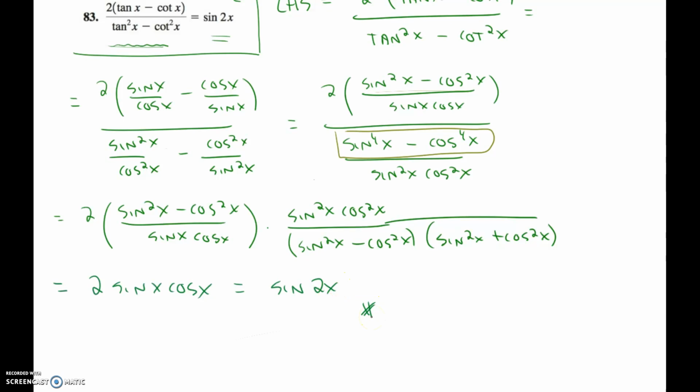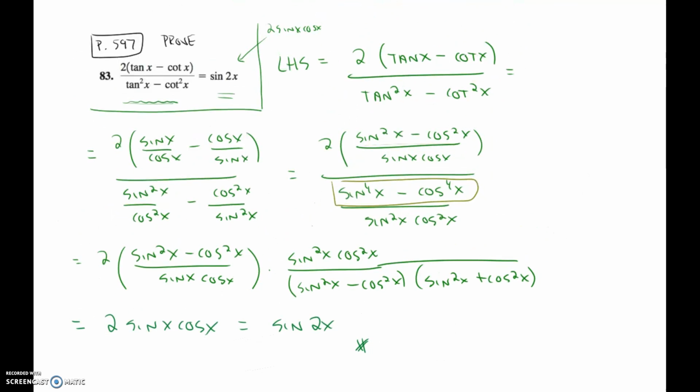Okay? You might say, well, man, that's not showing a whole lot of work, but I can see that you cancel. I can see that you cancel, and I can see that you make this equal to 1. So it's okay to do all that in one step if you're okay with it. If you're not, then break it down a couple steps at a couple different steps. That's fine. There's my proof.